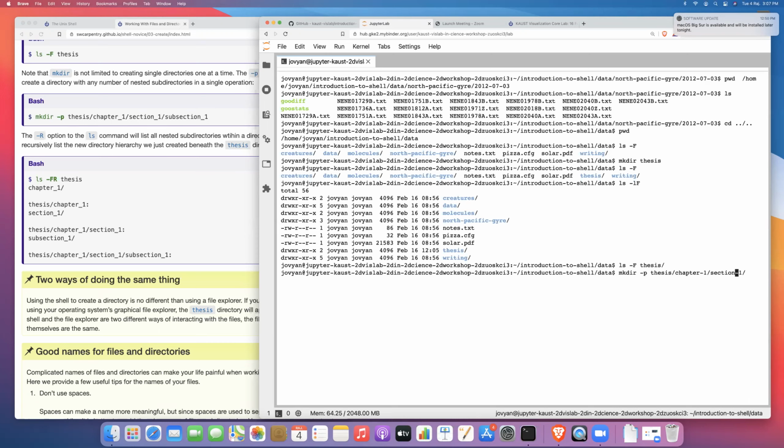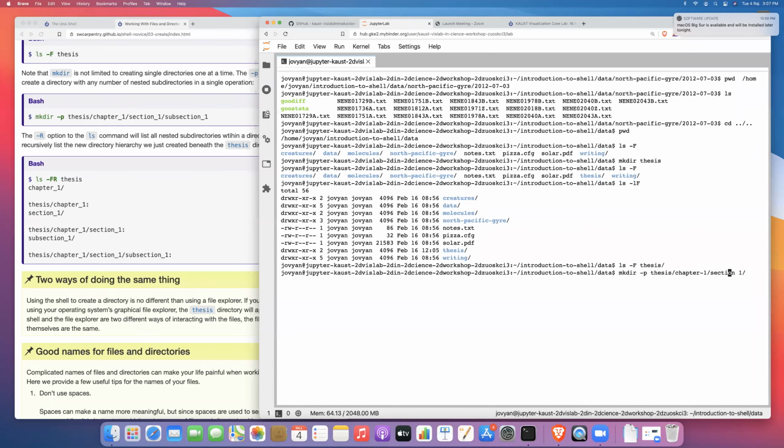Notice that I used a dash instead of a space. You want to avoid spaces in file names. That creates problems, in part because spaces are used as delimiters in bash commands. Here we have the name of the command, mkdir, followed by a space, followed by options, followed by a space, followed by input.